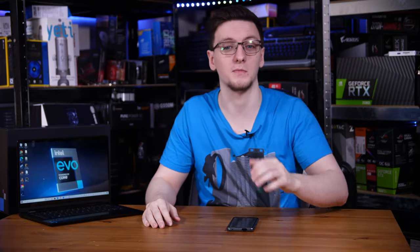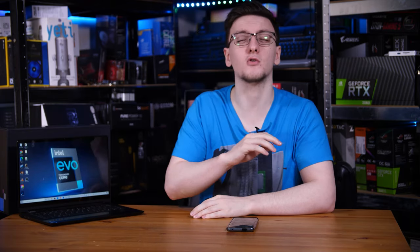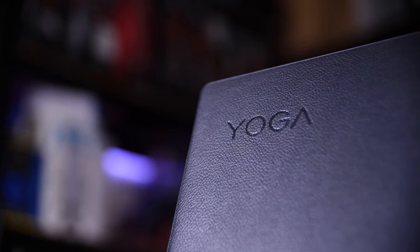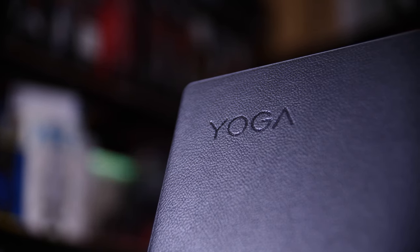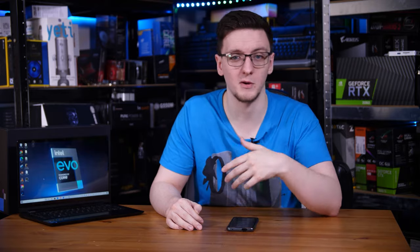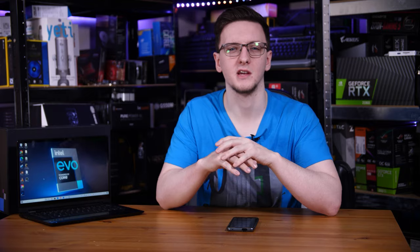Yes, it is a very premium price, but it also is an incredibly premium device. It feels incredibly well built in the hands. It feels, well, premium if nothing else. The stylus is fantastic. The fact that it's integrated as opposed to just hanging off the side is a really nice touch. The overall usage experience makes me feel that this would be a very good office or artist laptop or just a daily driver for you to literally keep with you 24/7, not have to worry about things like the battery life and be able to do a little bit of everything on it whenever you want.